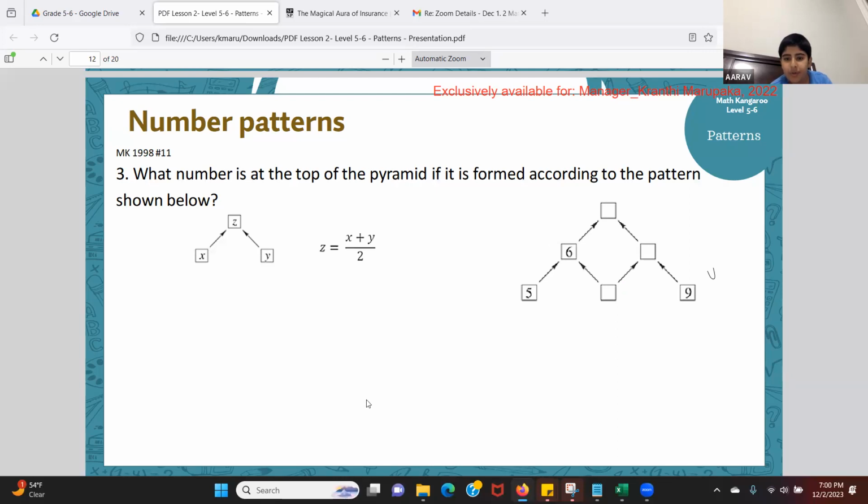So my way of doing this would be to multiply. First I would start off with 6, multiply it by 2, which gives 12. Then we have to figure out what two numbers add up to 12, but we already have one of them, 5. So I did 12 minus 5, and 7 was in the middle bottom box. Then I added 7 plus 9, which is 16, which goes in the right box in the middle row. Actually it's not 16, because you have to divide it by 2 as shown in the formula.